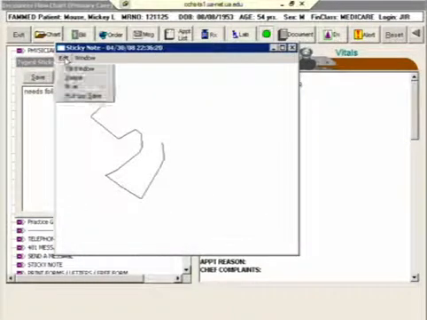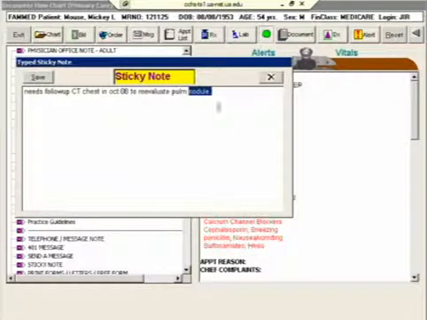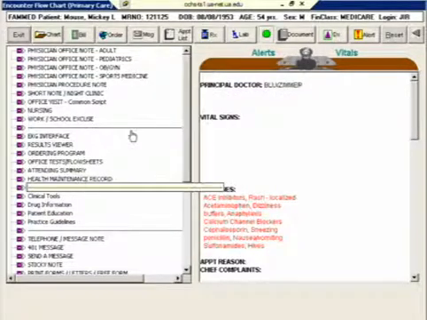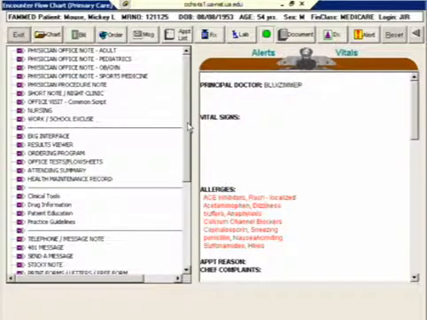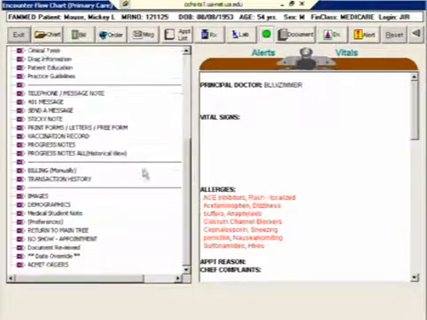I'm going to delete the one that I created with just scribble. Sometimes you can use those in PEDS to just mark that patient as you're seeing them as somebody else, but usually you're going to use the text editor. And so you can see now that I just opened a chart and that popped up. Now I can click save if I want it to pop up the next time somebody opens a chart, or I can click delete and it'll go away forever. The sticky notes are actually not a legal part of the chart, so keep that in mind. If you want to type something that you don't want to go into the actual legal document of their chart, you can type it in a sticky note. That's what I've been told anyways. So sticky notes are pretty useful.